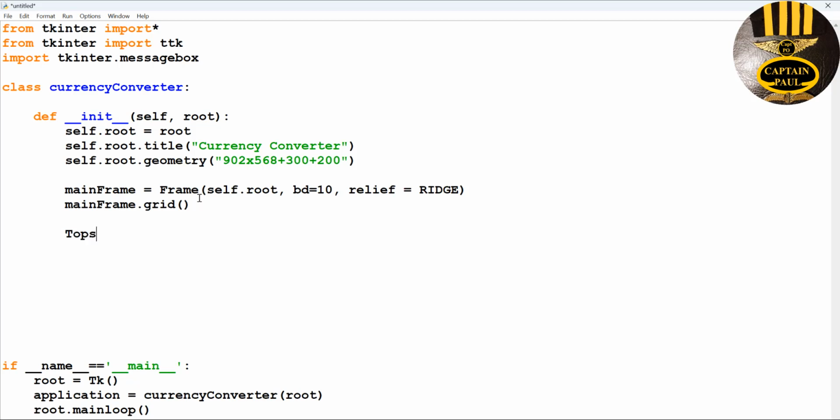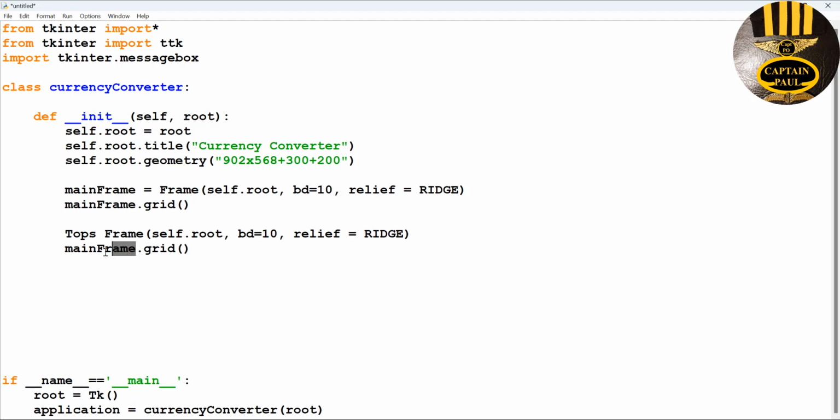There we go. Now the next thing I'm going to do is put together another frame. I'll call it tops. That is going to be equals that, and tops is going to be the child of root as well. Let's just say for now I'm going to make the border of tops to be 0. Okay, so what about the width? I'll make that about maybe 860. Oh my, the height. That is going to be about, let's say 450 for now. There we go. And as for this top, let's get it packed on the side. That's going to be at the top. There we go.